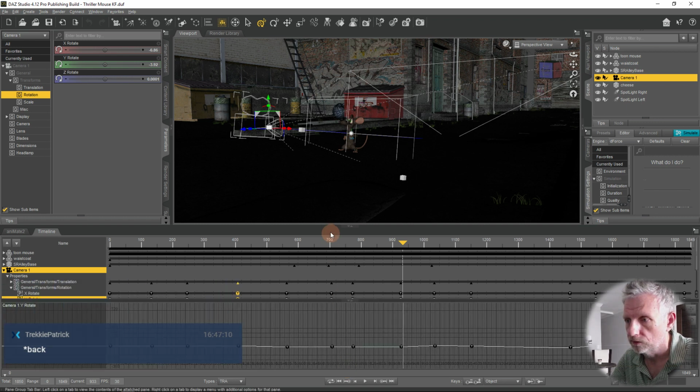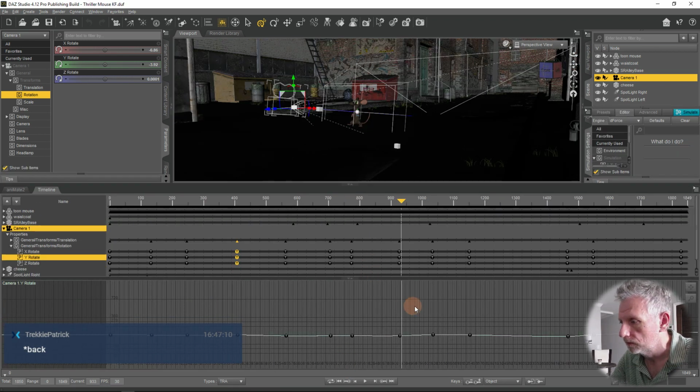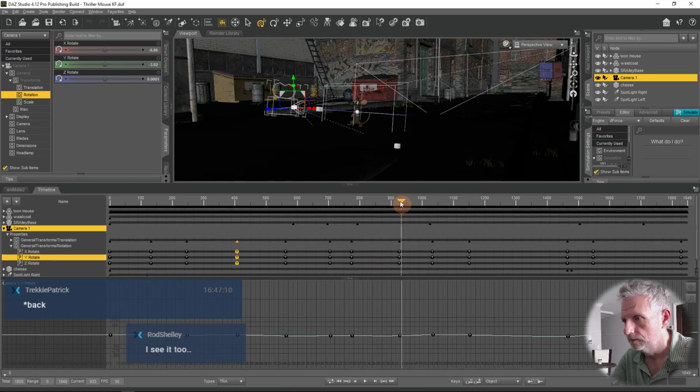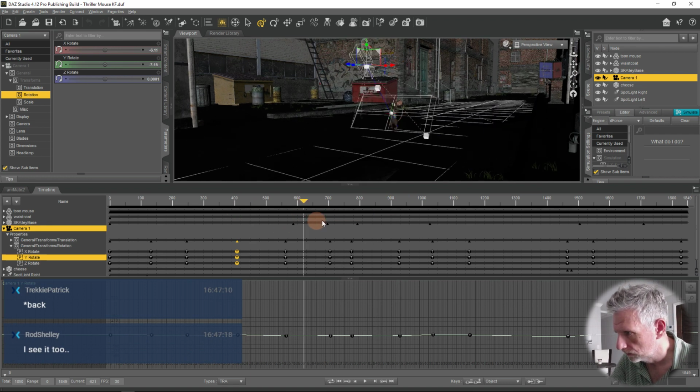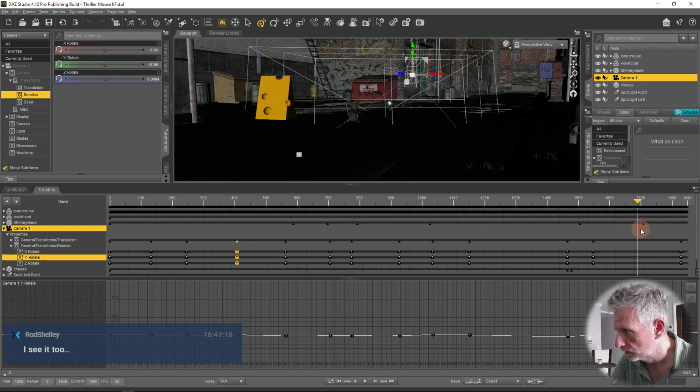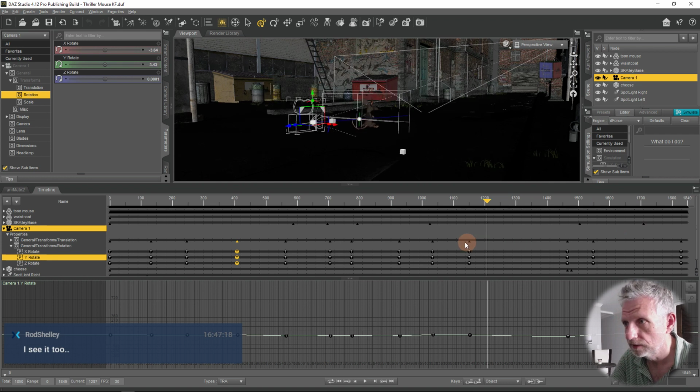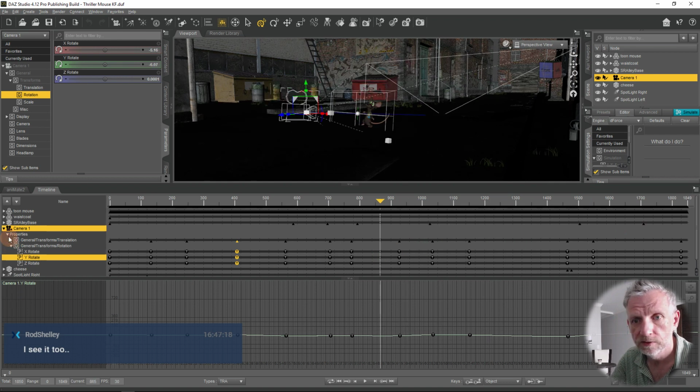But let's have a look at the graphs here. They're all just regular interpolation, I think. The mouse is going to look more exciting because he has many, many more keyframes.